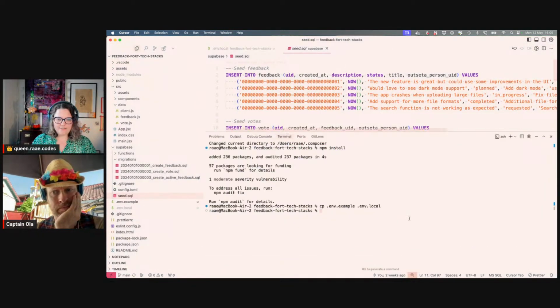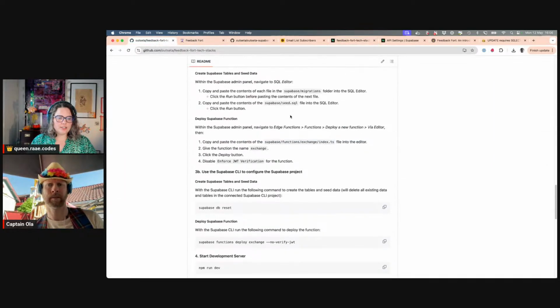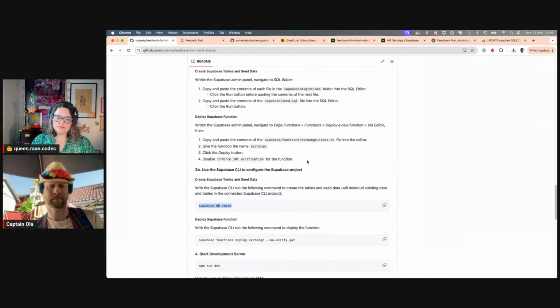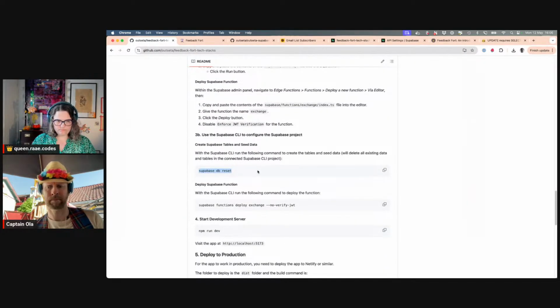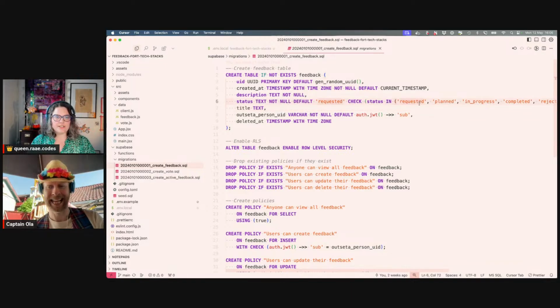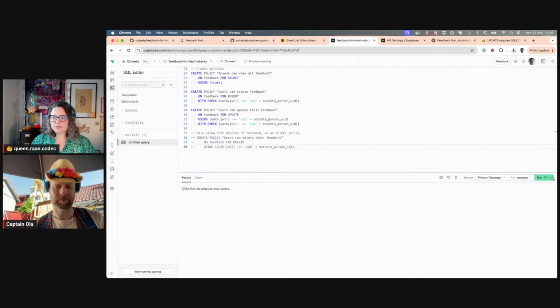But since we have the Supabase CLI installed, we can do, as we say in this starter, Supabase. Oh, this is not correct. This is for local. This is not correct. So let's do it the manual way then. Note this down, this is the local. Not good. See, this is why we user test things. When we can't user test on other people, we can user test on ourselves. So, okay. So we'll do run.